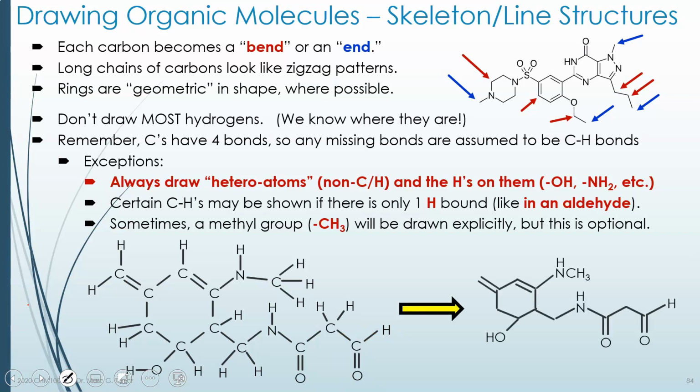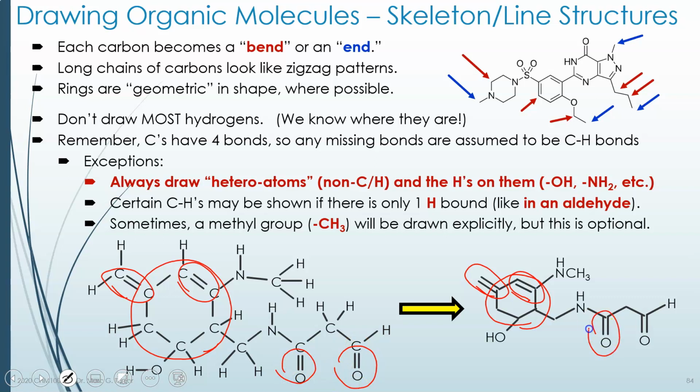So to redraw this, you'll see that this 6-membered ring over in this structure has been collapsed to a simple hexagon. We show the double bond by writing a double bond. We keep that. There's another double bond here, so we keep that as well. The heteroatoms are all kept. So we have double bonds to oxygens here that we keep. As I mentioned, we kept this hydrogen, but it's not necessary. It's kind of optional. We wrote out this CH3, but again, it's not necessary.